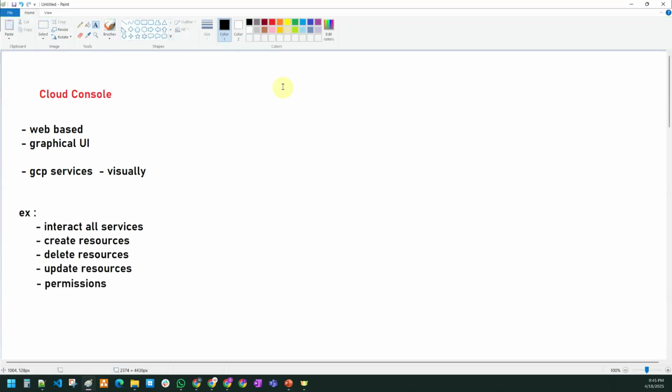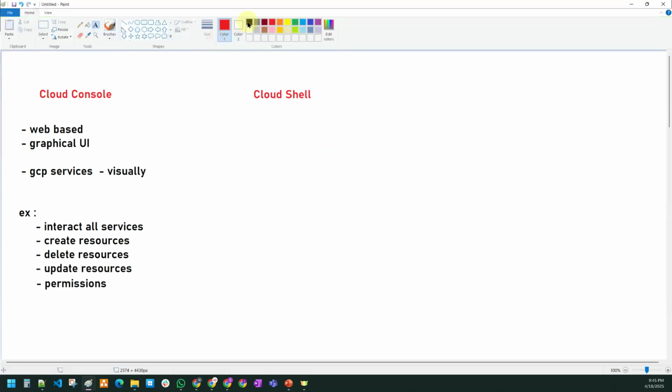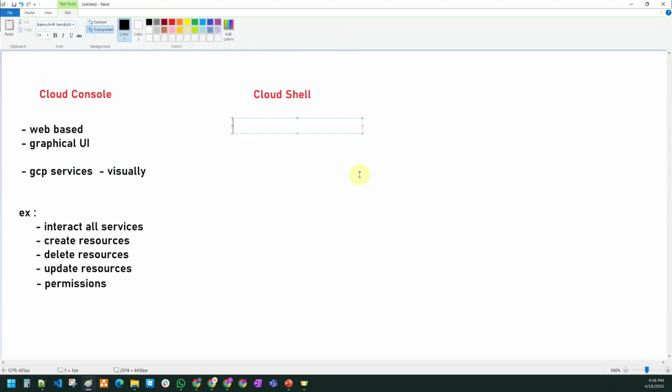What is the second method of interacting with the GCP services? Tell me, guys. Cloud Shell. The second method is Cloud Shell. Any guesses what Cloud Shell is? Yes, CLI, correct.